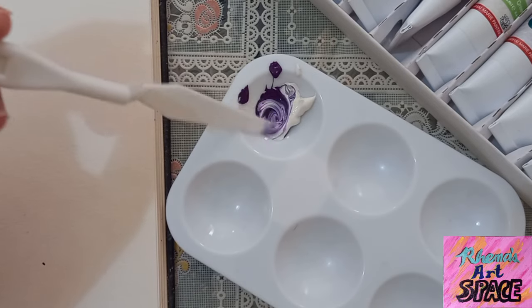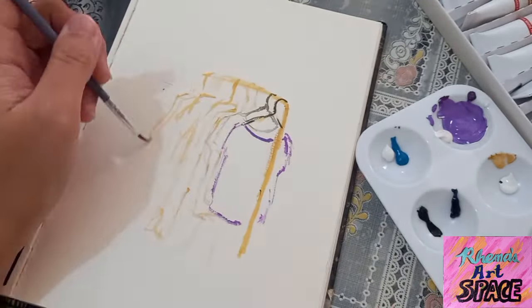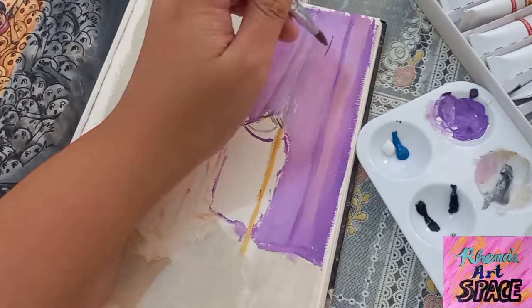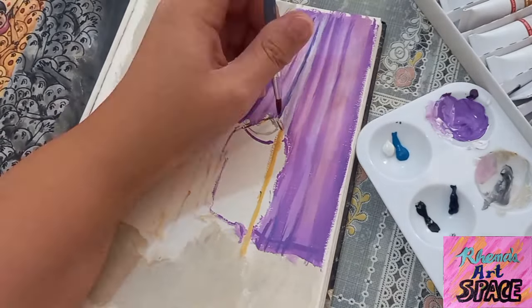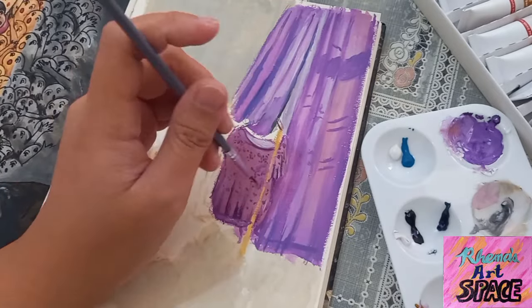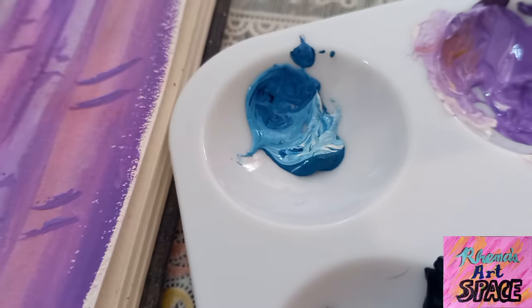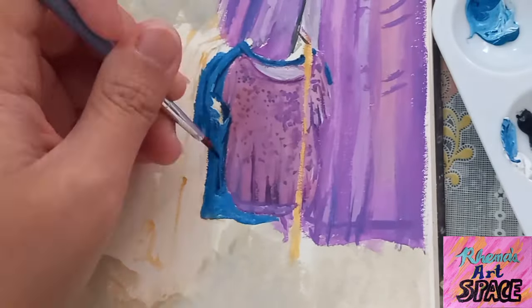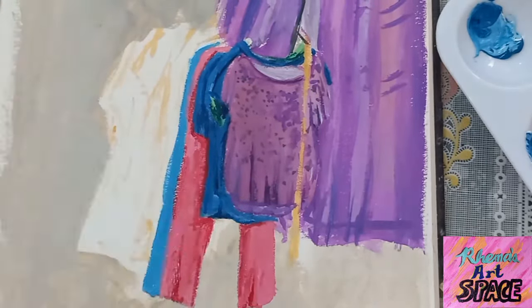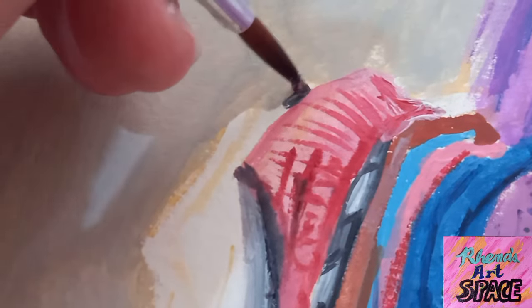So why continue painting anyway? You can say it's for content, but the truth is I did not want to put this painting out because I find nothing remarkable here — they're just a set of clothes, and every country has its own clothes rack. But actually, I also want to paint for myself, for practice, and most of all to document both my progress and failure. I would like to look back and see how I've grown as an artist, even though it's just a hobby. That, I should say, is better content.